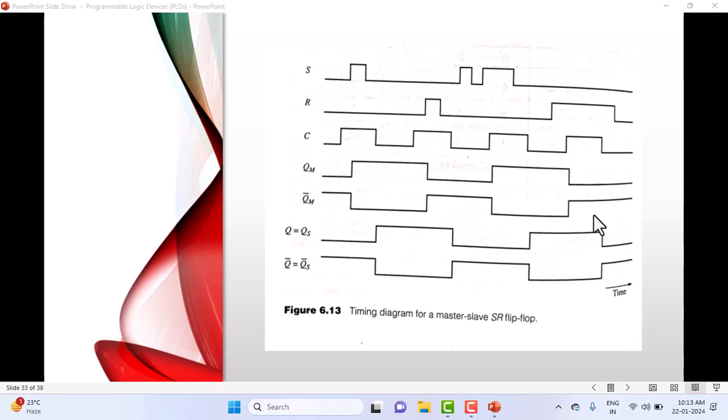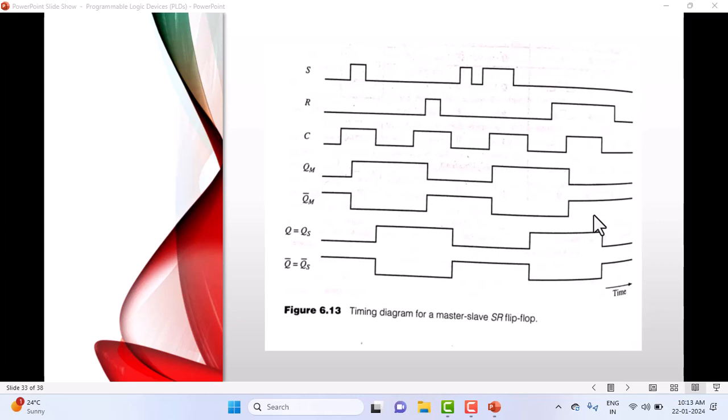How do we explain this now? The same way that we explained various cases, right? How did we start here? See, S and R, we don't have any control, right? That is an input. Look at here in the S and R, how the data comes from the user. Sometimes he makes it 0, and at some point of time he makes it 1. This is random in nature, the input. We can't have control over that.